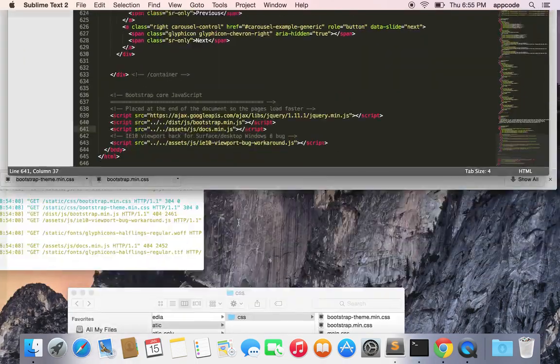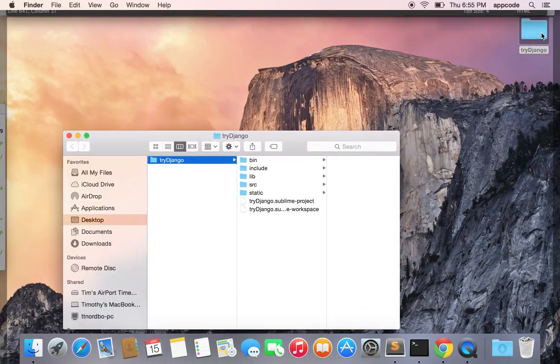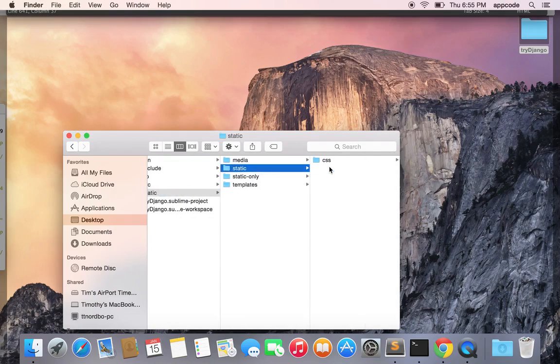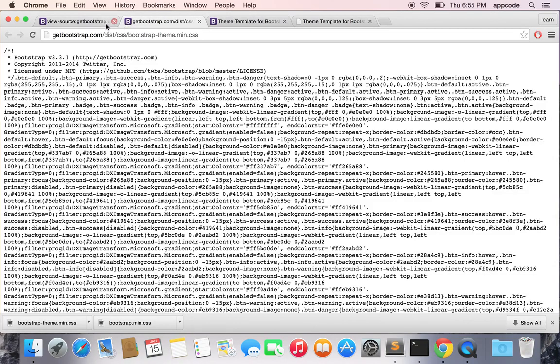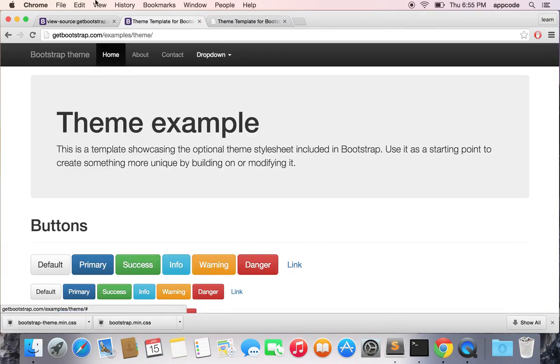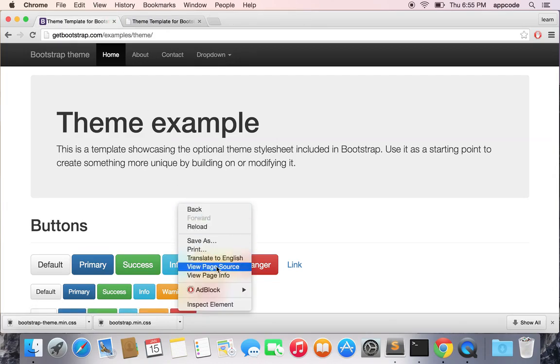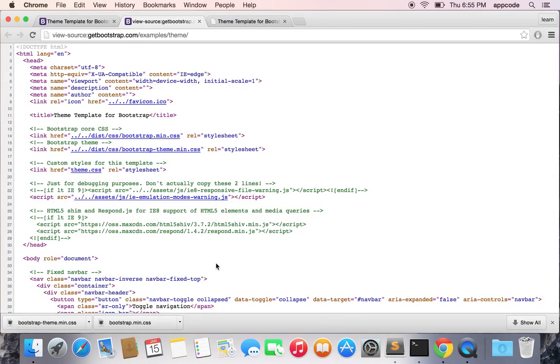Before I do that, open your project, and I'm going to create a new folder. Go into static, and inside static, create a folder, call it JS. Go back into Chrome, and view the page source code again for the example code.